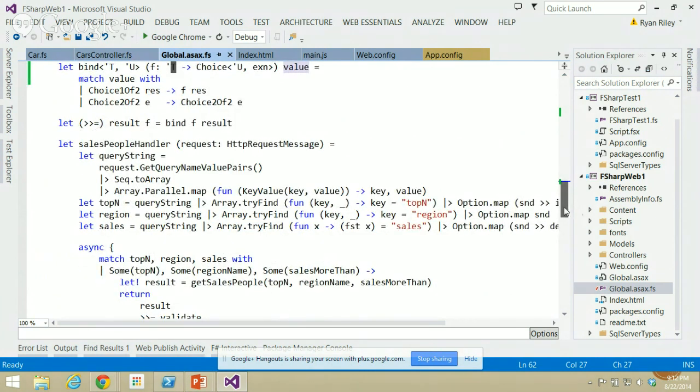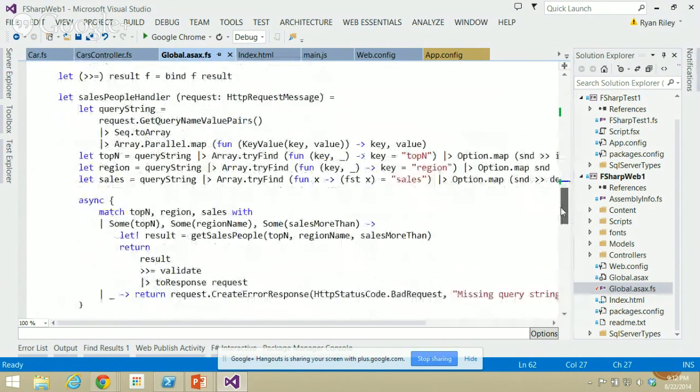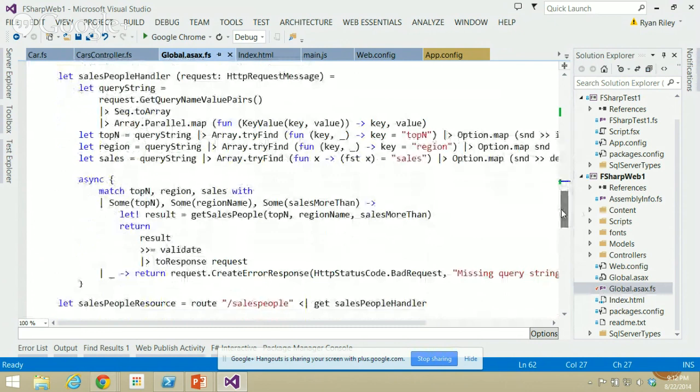All right, and then we get to the salespeople handler. And again, if you have any questions, please feel free to unmute and ask. I'm speeding through here a little bit, but I'm just going to assume that you've probably seen some of these things or are somewhat familiar with them. And once we get to the end, if you still have some questions, we can definitely address those.